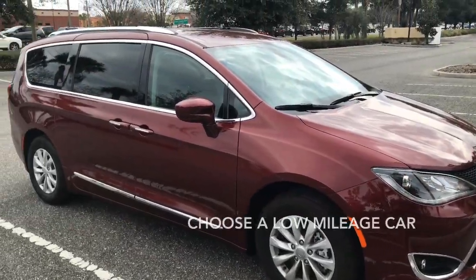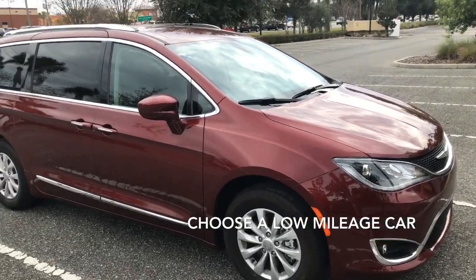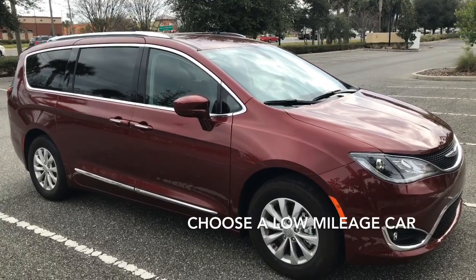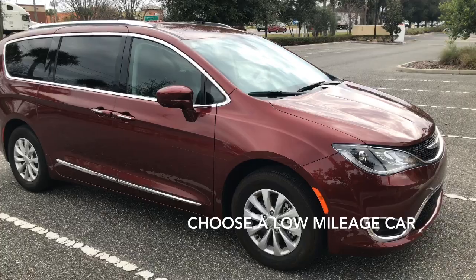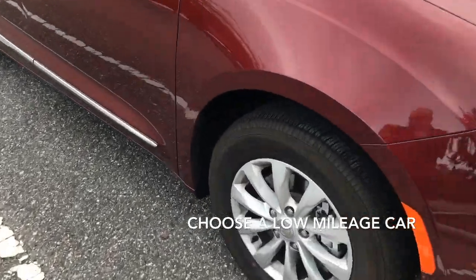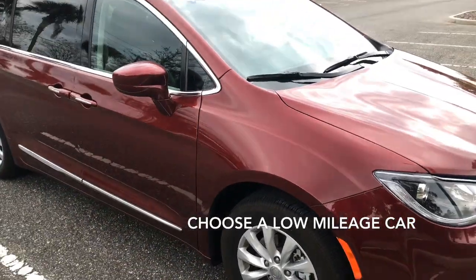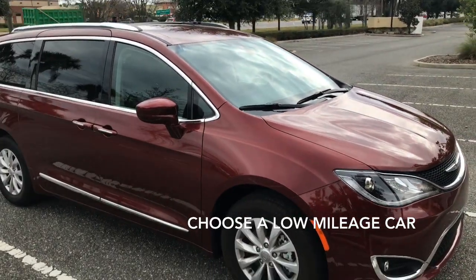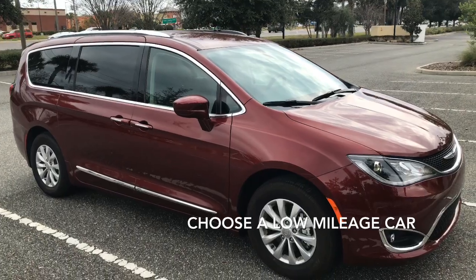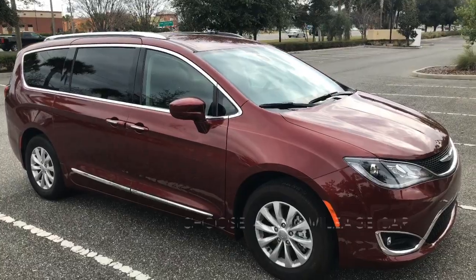So you've bought all your different insurances and you're now collecting your car. You'll find they won't give you a specific car generally — there'll be a row of cars for the type you've chosen, and you just have to pick one. Don't choose by colour; try and choose as new a car as you can. Have a look at the tyres — do they have lots of tread? Are they new? The keys to each car will be on the dashboard. Turn it on and have a look at the mileometer. This one has only done 4,000 miles and has lots of extra safety features built in that you'd expect from a modern car.